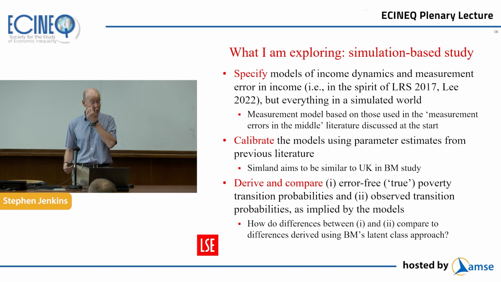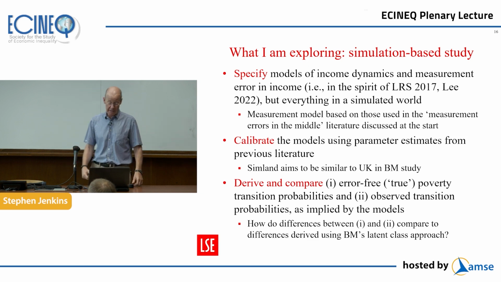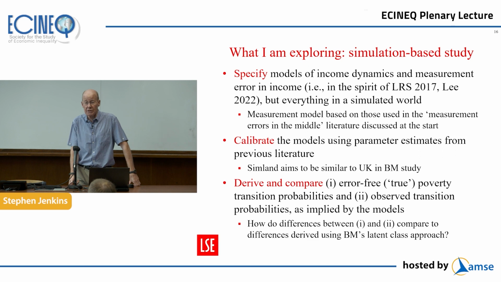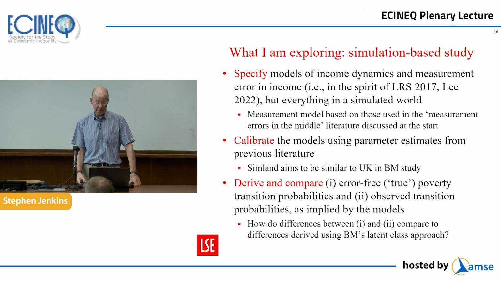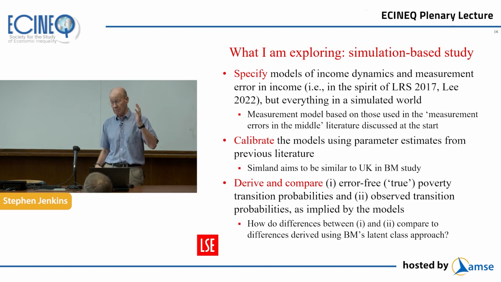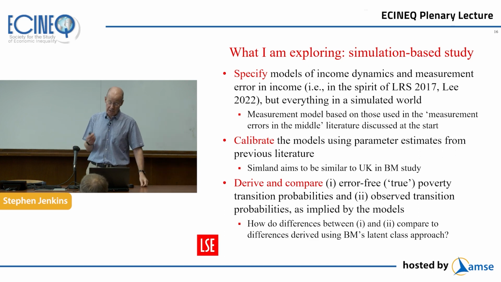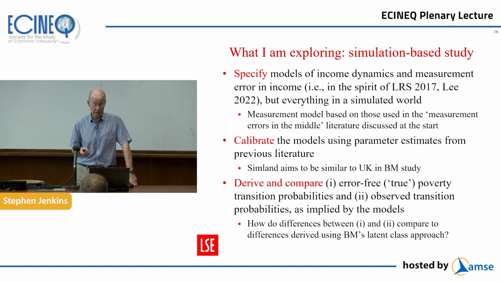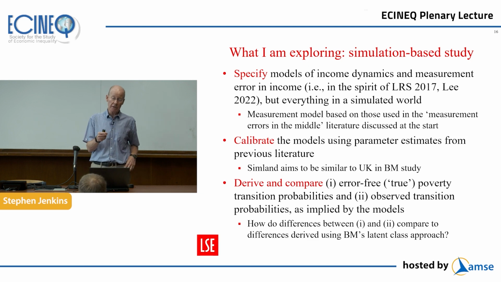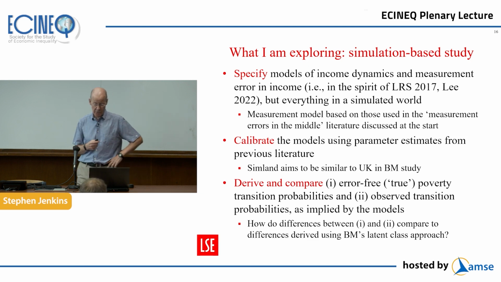Okay, we don't know the truth, so let's make up the truth. What I want to do is specify, first of all, models of income dynamics and measurement error that are in the spirit of Lee and his colleagues, but everything's in a simulated world. I'm going to use a measurement error that's based on the measurement error in the middle literature that I talked about before.